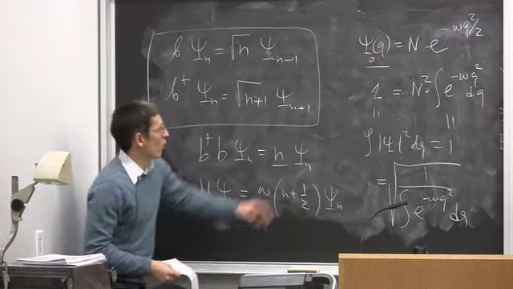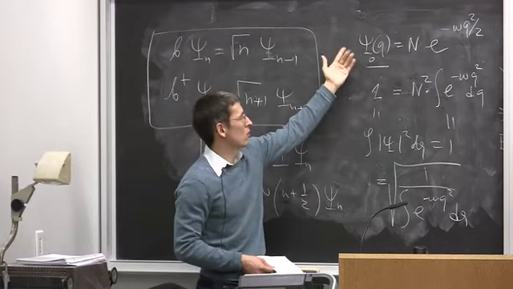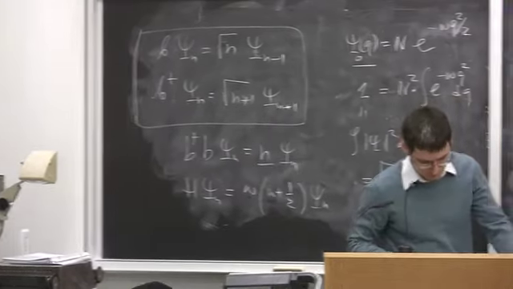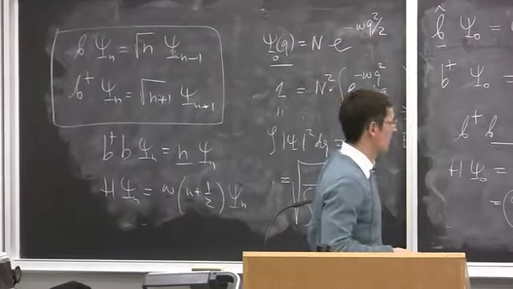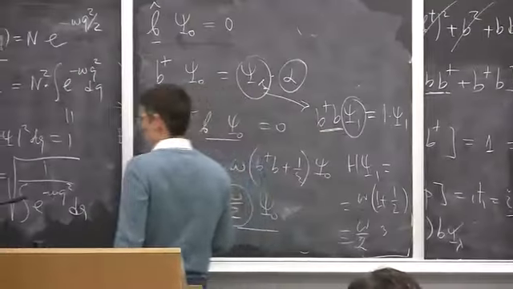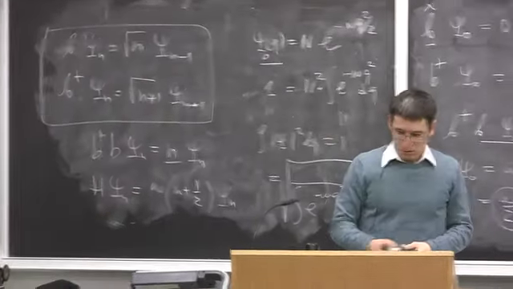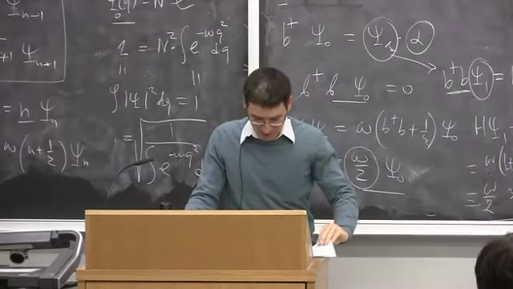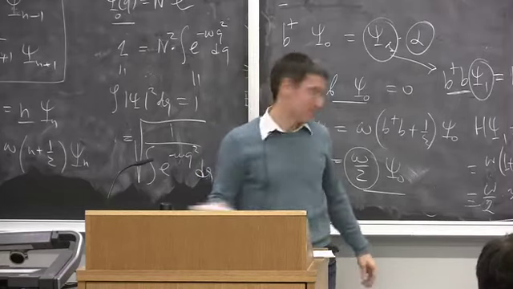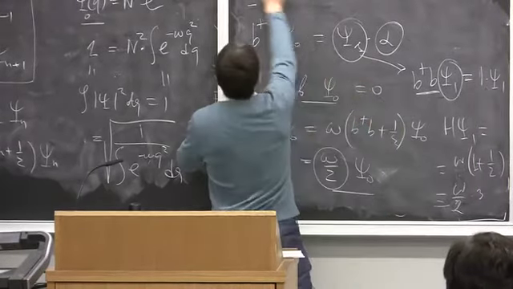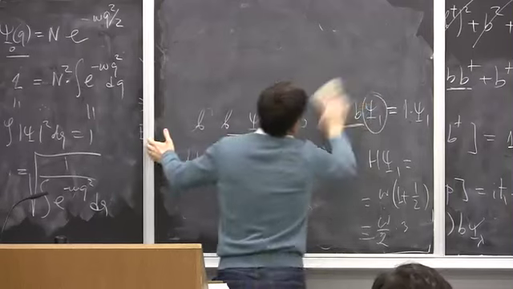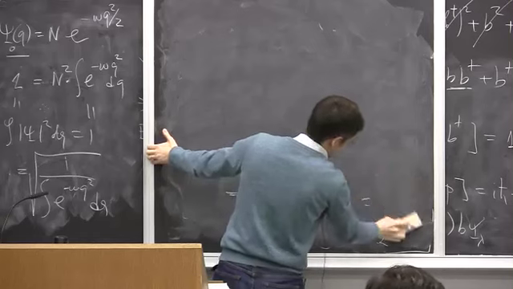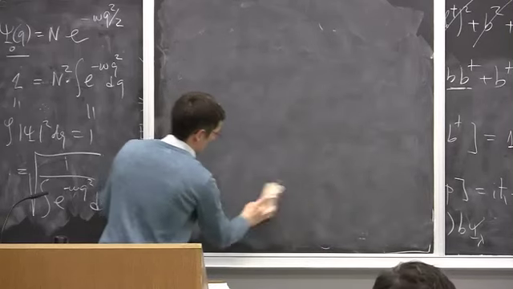Now, we only know the explicit form for the ground state of the harmonic oscillator. It's this Gaussian function, right? And you probably are dying to learn what the other functions are, right? It's interesting because for the harmonic oscillator, the functions cannot be easily written as for the particle in the box function.